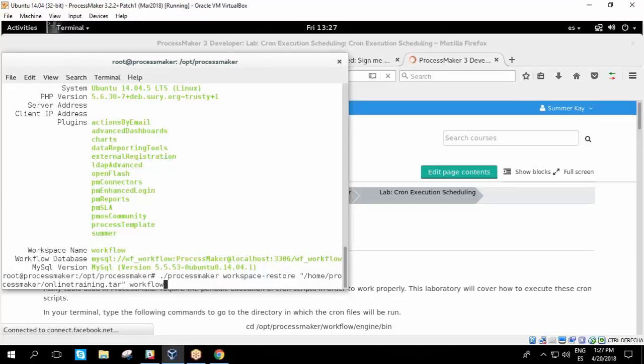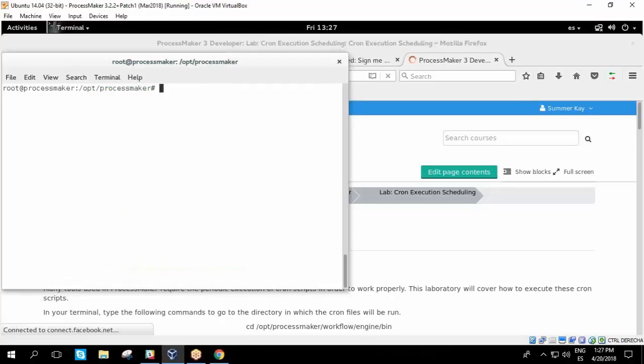So the next thing I'm going to do is just clear this terminal here. The other thing we can do is schedule these kinds of actions using the crontab in Linux, or schedule tasks in Windows, just like we configured a cron job for ProcessMaker. What we just did was an example of how to quickly create and restore a backup file, but whenever you need to do that for a production server, there are other things that we need to take into account.